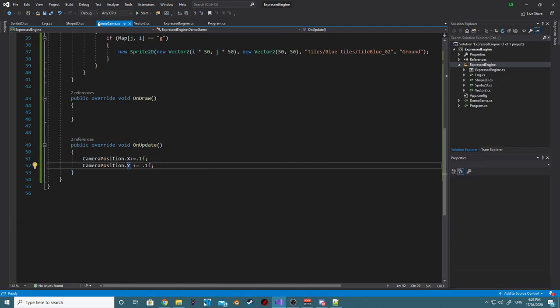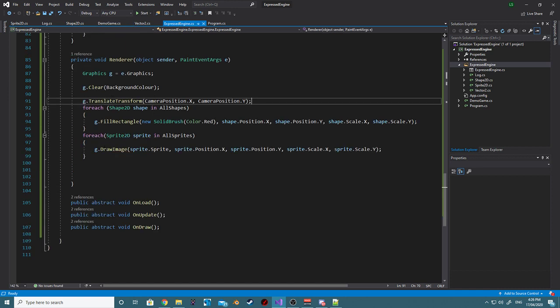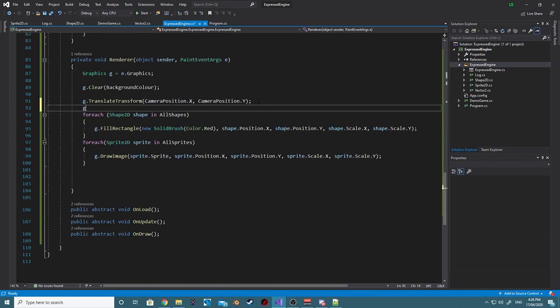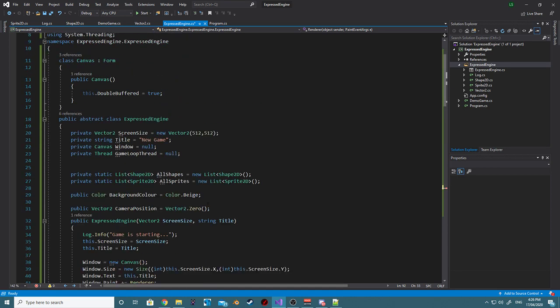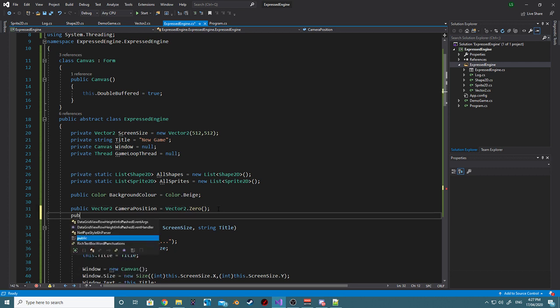And let's see, can we now rotate? So g dot rotate transform, and that wants an angle. Okay, so we will create a public float and call this camera angle.